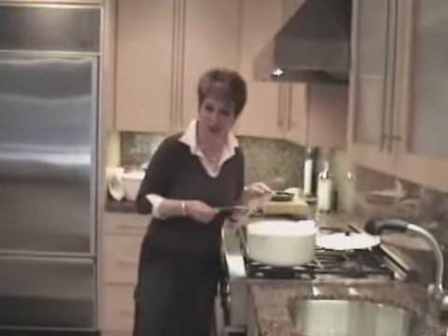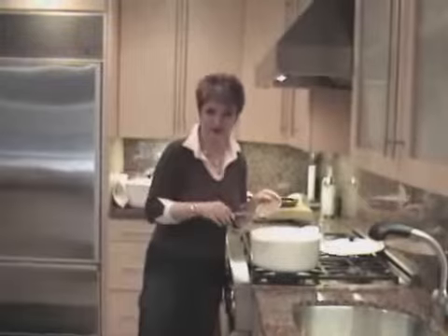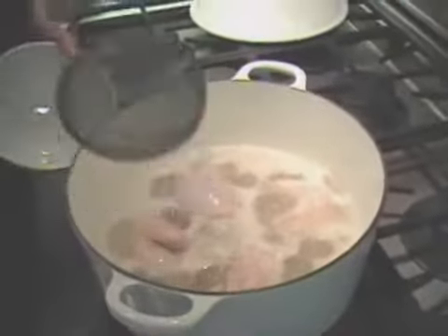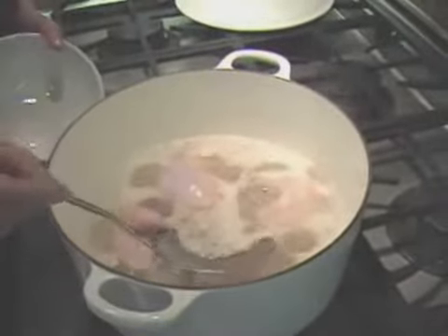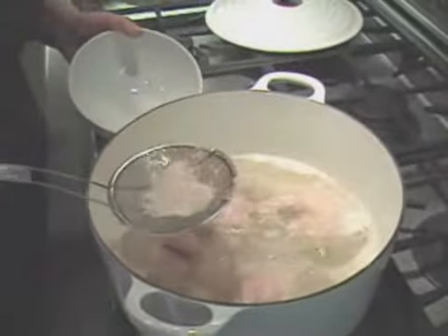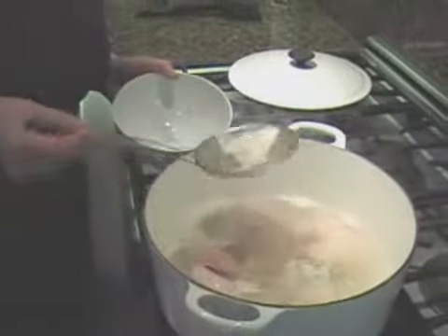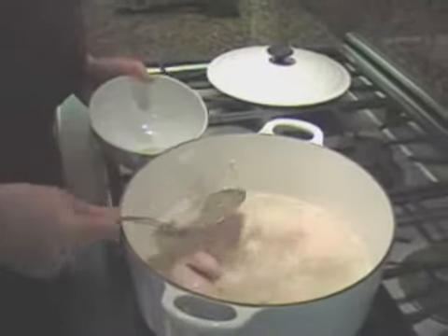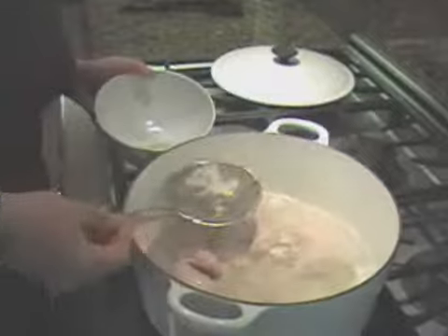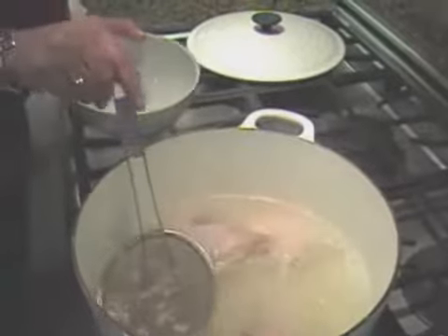When I talk like this, like a teacher, I want to make sure you remember things so you can have it. This is the foam I was talking about. You have to strain it like this — you see how easy, because this is flat and dense, it comes up. And this way I can take up the fat too. That you're calling skimming, if I say it right, but I hope I do.